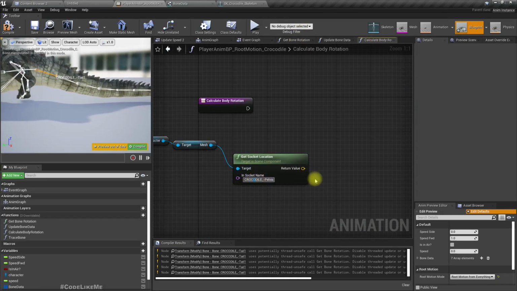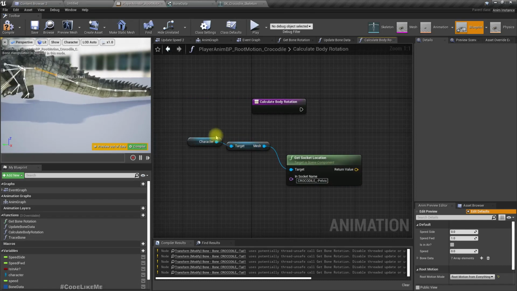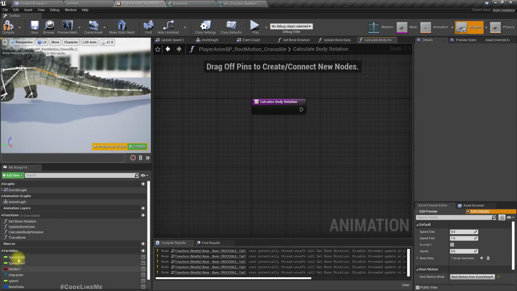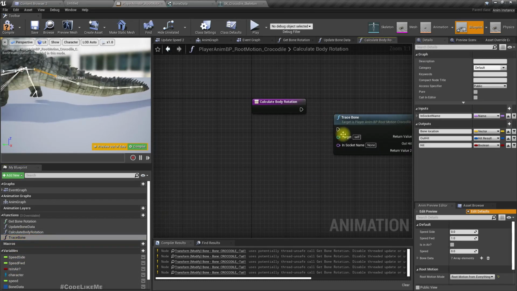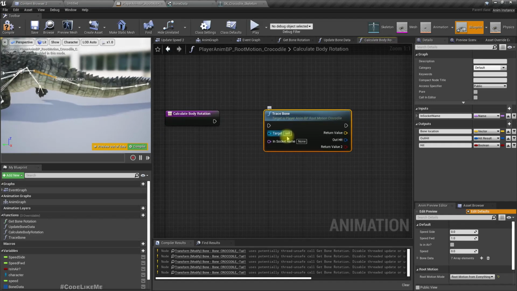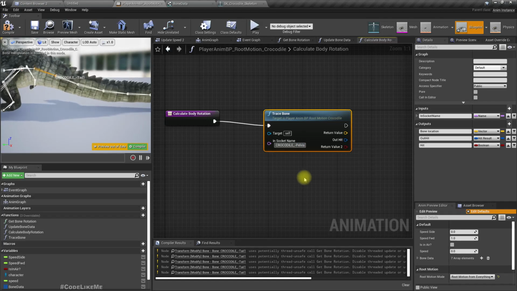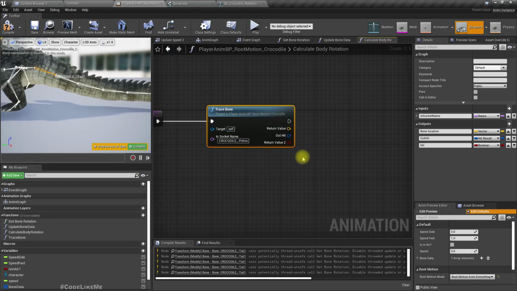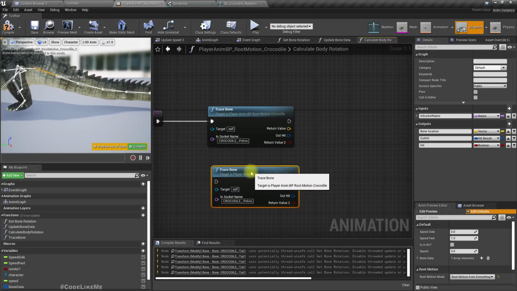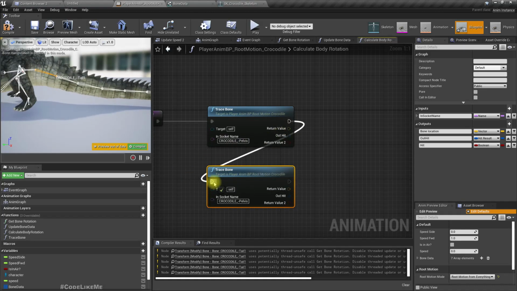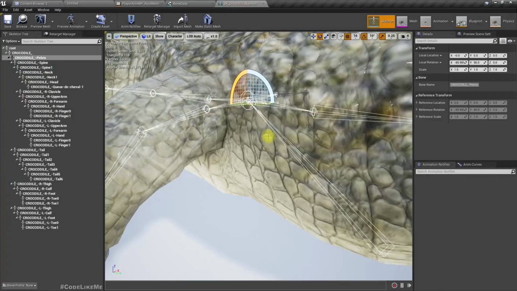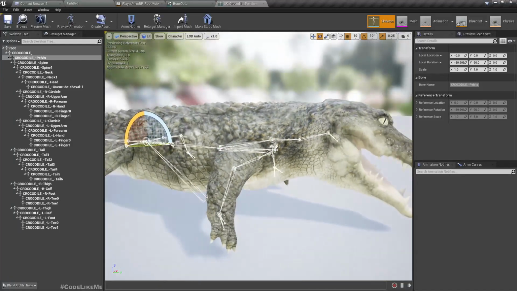And here we can use that function. No need to rewrite the code. As the socket name, use pelvis. And we also need to trace this bone as well.